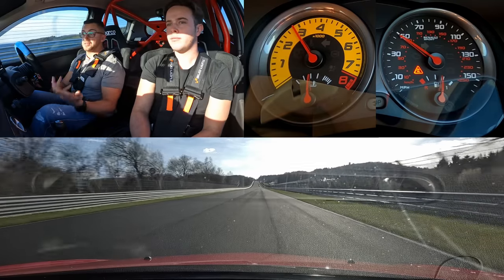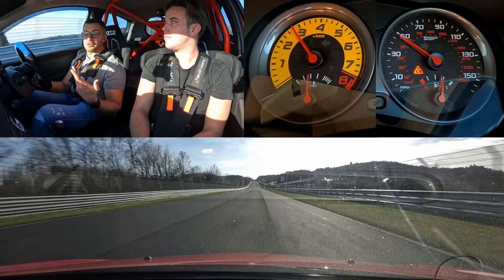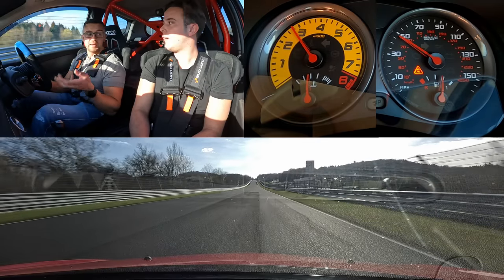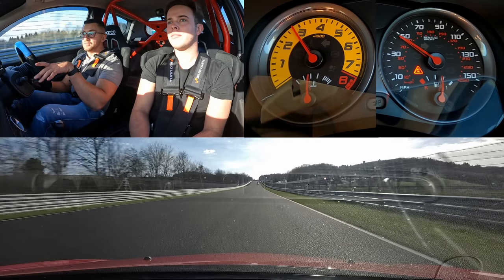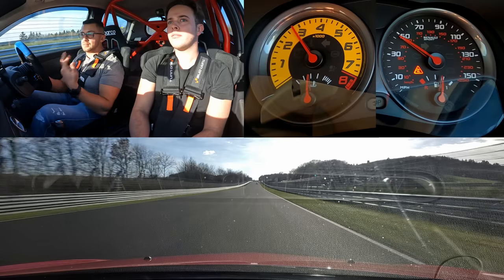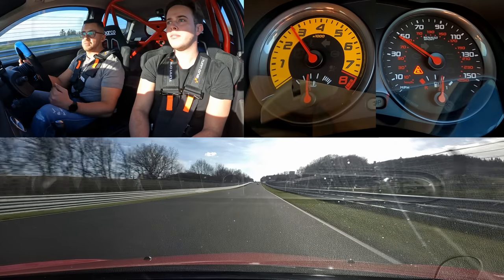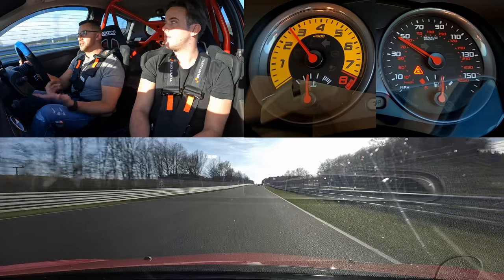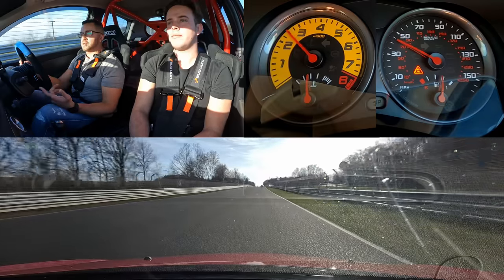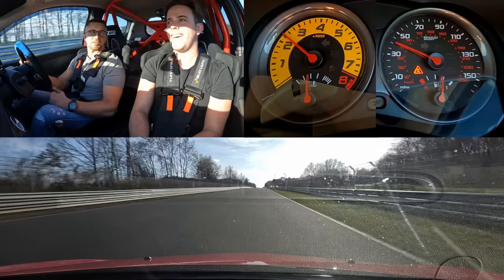Popular for what you get in return, the emotion, the handling. The Clio Cup, which is of course this car as well. Yeah, it's an extremely popular car. They were super popular here as well for the value for money you get in return when it comes to a race car, because it wasn't expensive. The light weight, the cheaper maintenance. Yeah, I think you're replacing gearbox synchros more often than brake discs.